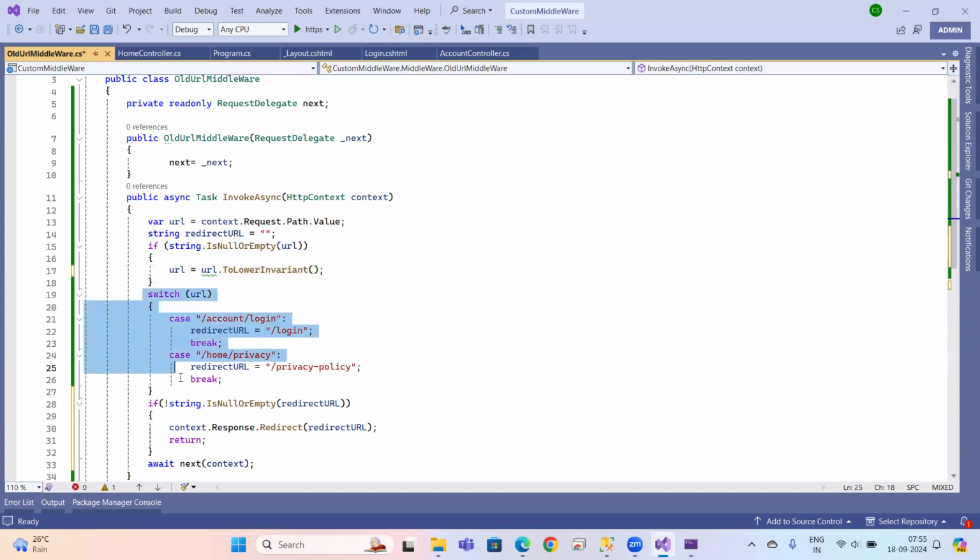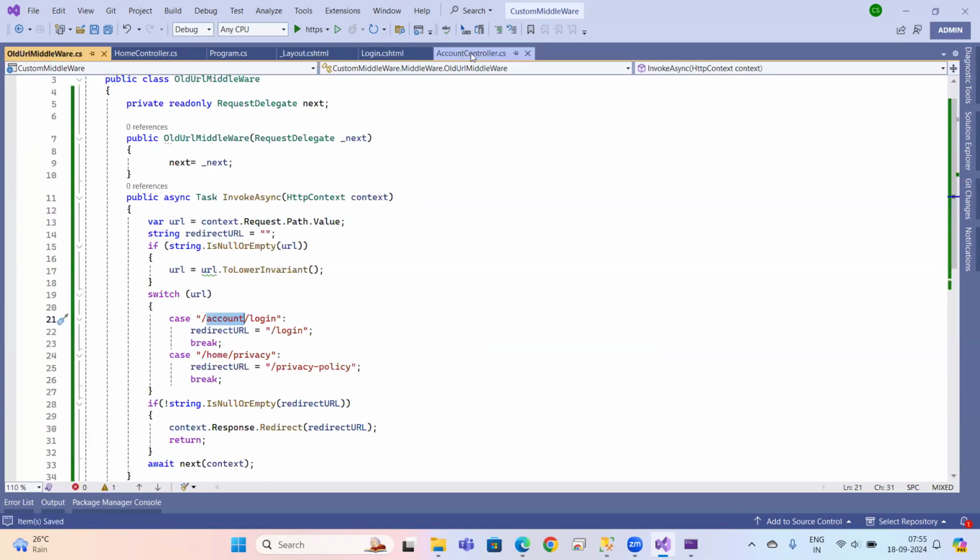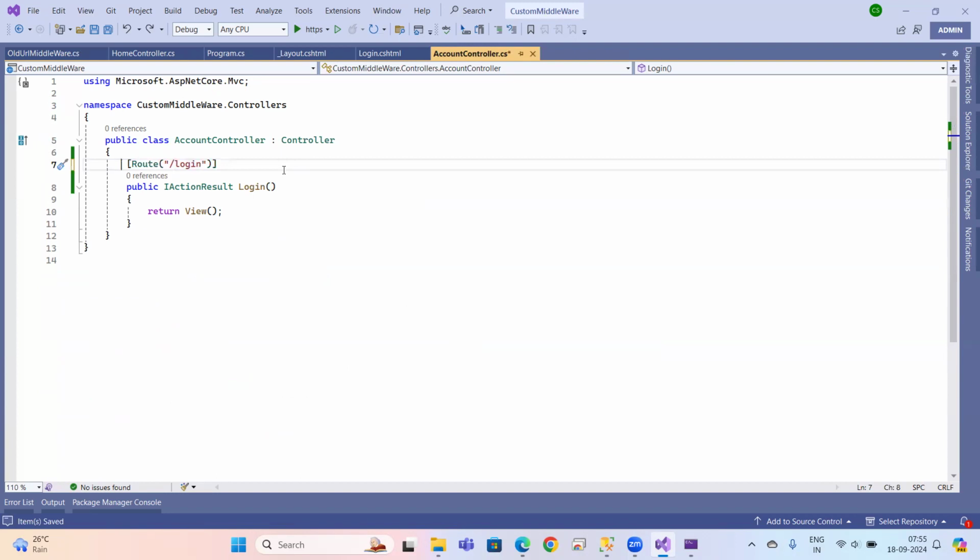And after that, check the URL here. Just before I check the URL, this is the old URL, account log, account and login. So I change this URL with this URL. At that time, we no longer need this line of code here. But Privacy is also not required, right? We have written it in privacy now.